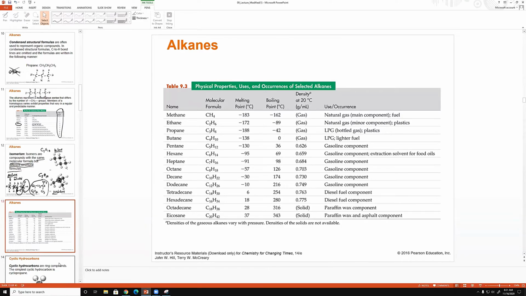All right, so there's some of the alkanes, and here's some of the properties of them. If you go from the top, methane, all the way down to, this is 20 carbons. You see what happens to the melting point, boiling point, and density. So the melting point is going to increase. What does that mean? That means it requires more energy to make them melt. That makes sense, right? Because they're bigger. You have more atoms in there. You're going to have more bonds to break and more intermolecular forces to break.